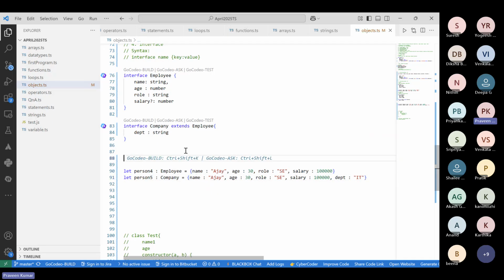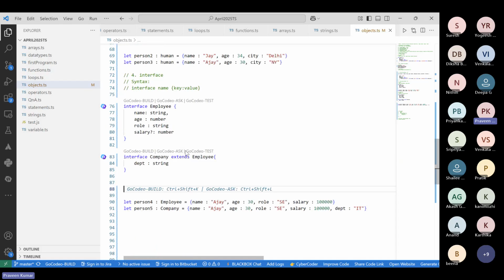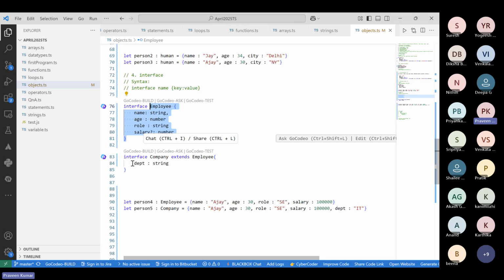So why do we use interface? Because you can create multiple interfaces with the same name. All those values will be merged, or you can also use one interface to create another contract by just using the extends keyword. Extends means all the properties that you have defined inside the employee have been extended over here as well.